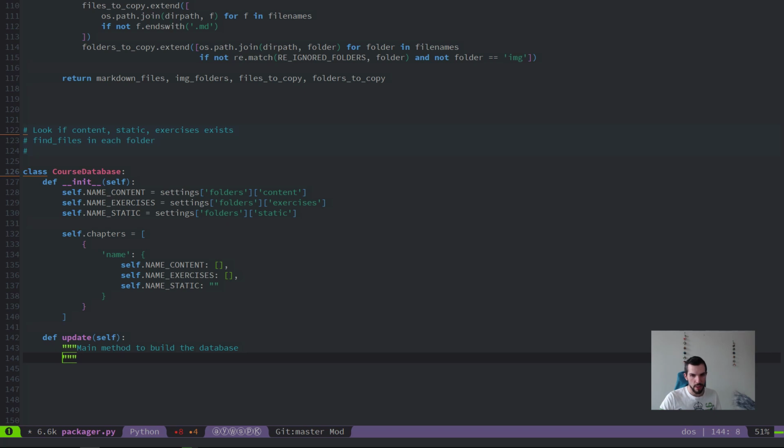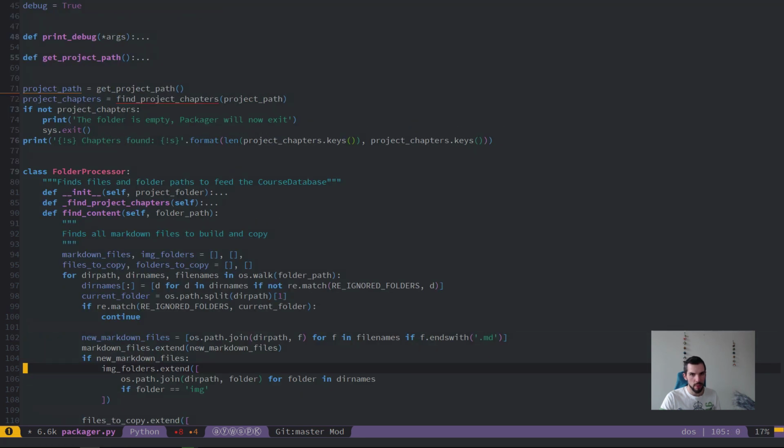It's Space Max, yeah. I'm working with Space Max. Main method to build the database. How did I call it? File processor. Yeah, folder processor.